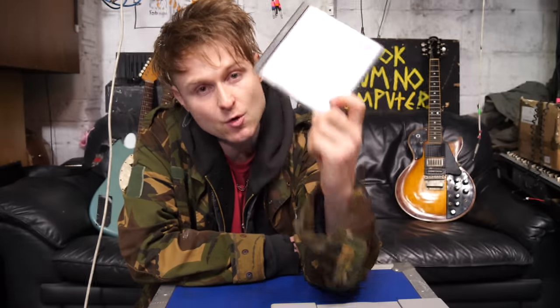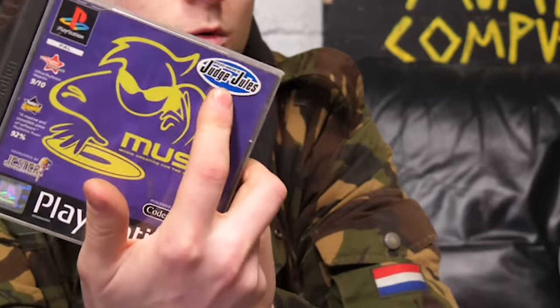I know, it's crazy. One of my friends had this and I played it for about 5 minutes and it just didn't make any sense to me, so I immediately just fobbed it off as being rubbish. But now I've kind of grown up, I've realized that maybe there's more potential to this than just being a weird screen that made zero sense. And to be honest, I haven't tried it since I played it about 20 years ago for 5 minutes. And it is officially endorsed by Judge Jules, so let's give it a chance, shall we?